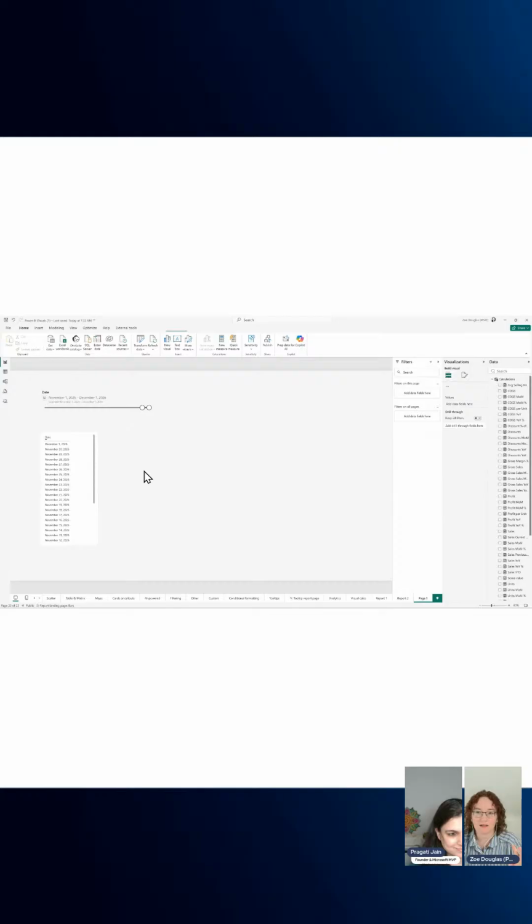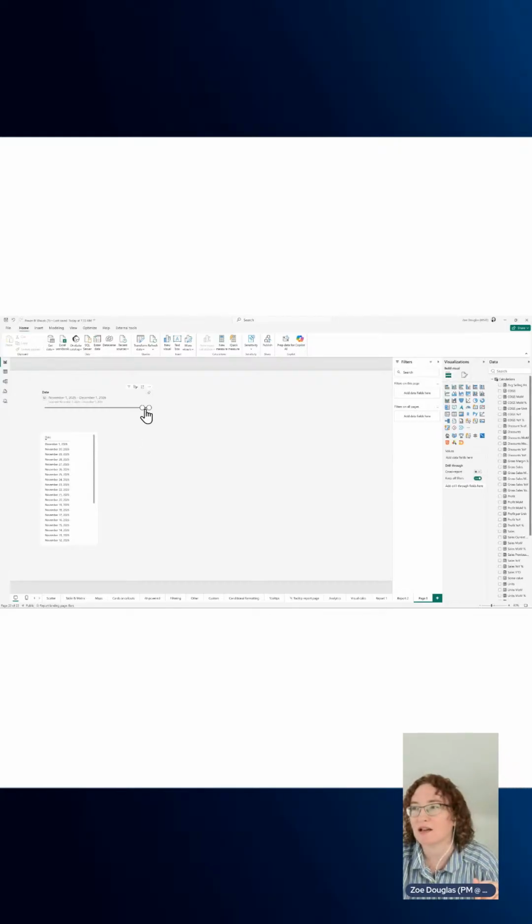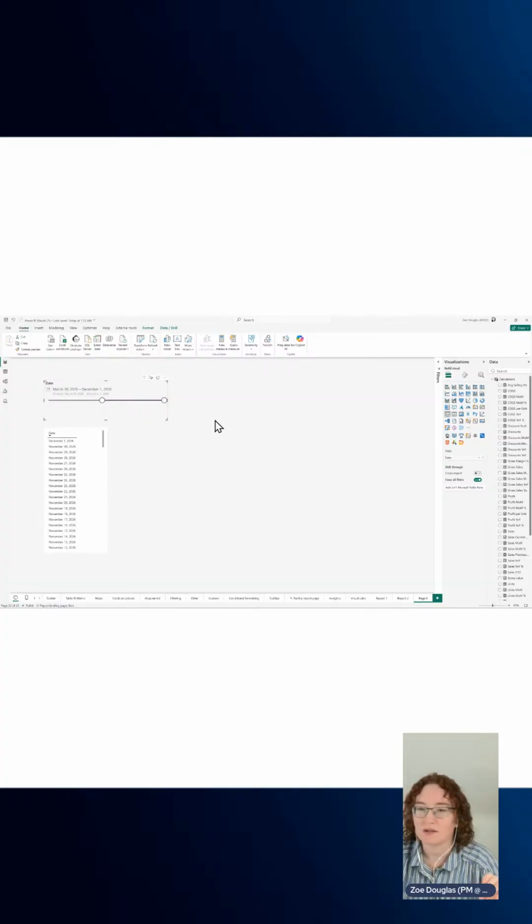Okay, so that's the date picker. It's coming soon. You have a lot of formatting options with this as well. We have a feature we're looking at bringing in so you can customize the start of the week. Right now it's, I think, Sunday. It's the same one that we had for the relative one.